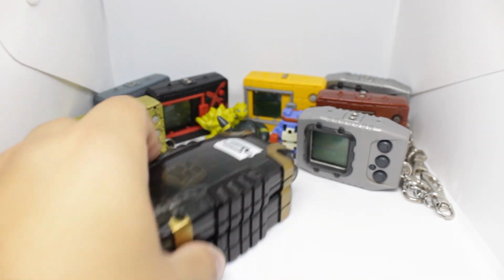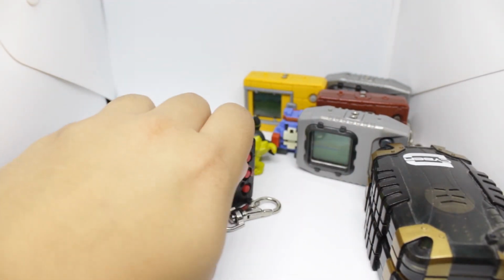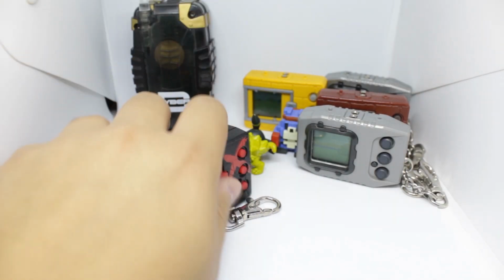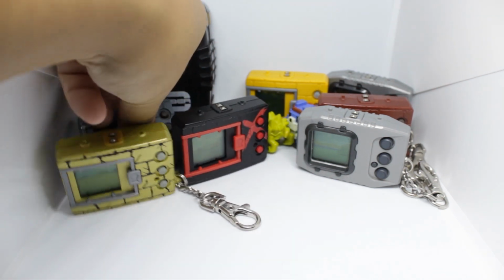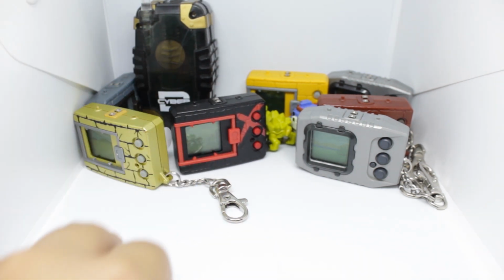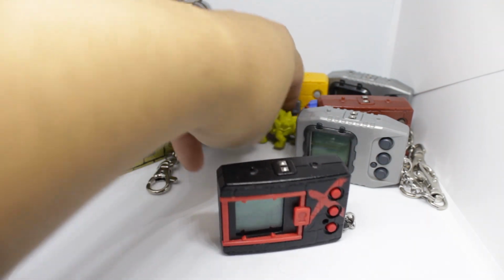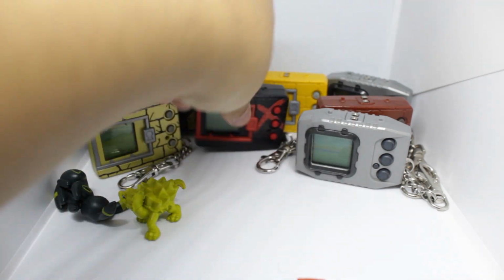So let's bring back the D-Cyber. Let's move you guys out of the way. I want the D-Cyber to be back here, kind of like that. I like that. I think that's nice. Move you guys back over there. And as you can see, I'm covering that seam back there with the device. That was the initial idea of some of this placement here. Let's move these figures to the front, because they kind of get lost back here.